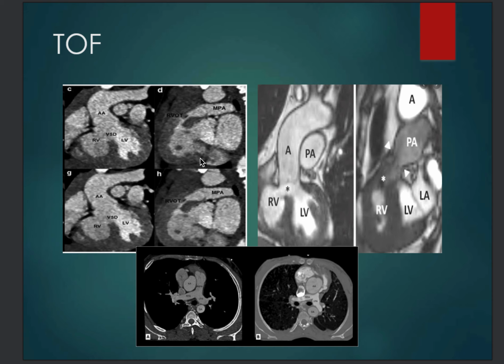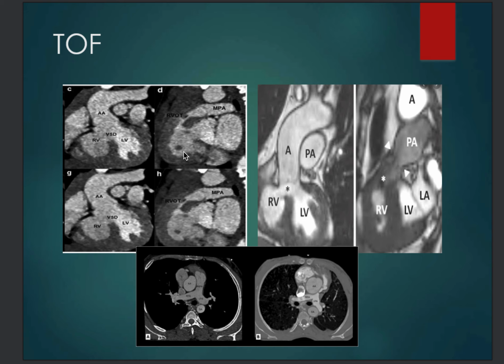And the management usually is around the first 2 years of life by relieving the obstruction in the outflow tract, by removing some of this muscle to relieve any obstruction. This in turn leads to another complication after the surgery, the commonest complication, which is pulmonary regurgitation. And pulmonary regurgitation would lead to, of course, dilatation of the right side. Relief of the obstruction would lead to decrease of the hypertrophy, but the pulmonary regurgitation would lead to dilatation of the right side.